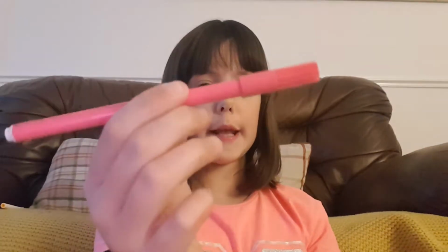So guys, I've decided to get three markers. I'm going to use this to do the shading of the background of the mouth. I'm going to use this pink to do the outside of the mouth. I'm going to use this peachy red to do the tongue. So first I'm going to outline the swirls in this pink.